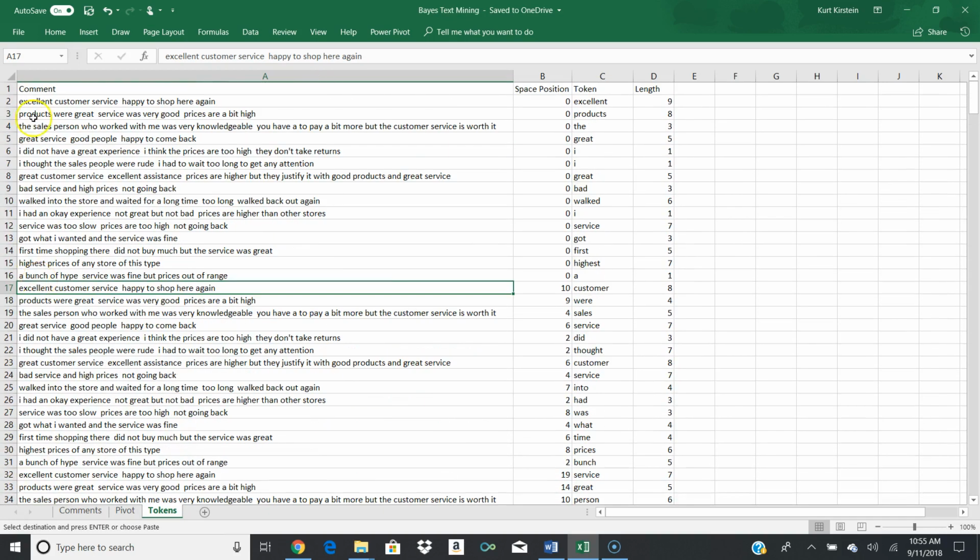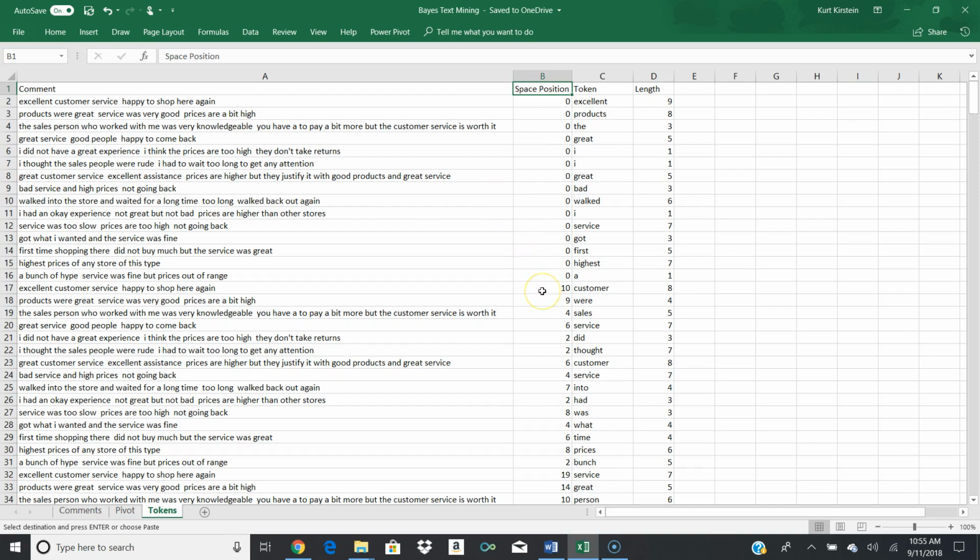And what that allows us to do then is to break each one of these words up and give a place over in the columns to the right for each one of those words. Now, here comes some more tricky stuff. The next thing we're going to do is identify where the first letter is and where each subsequent next word begins. So in this particular case, we're going to start with 0.